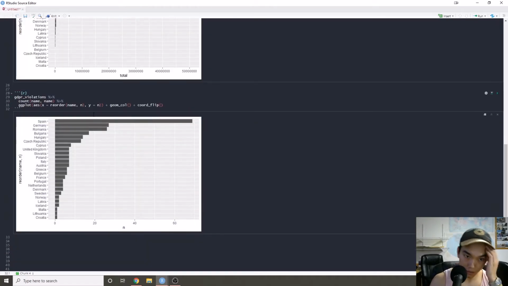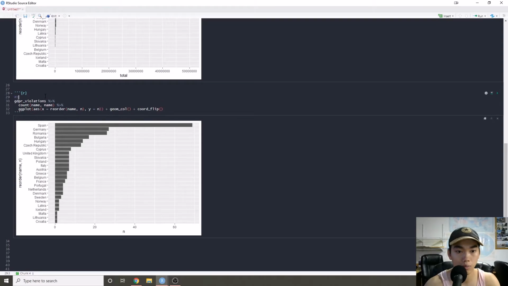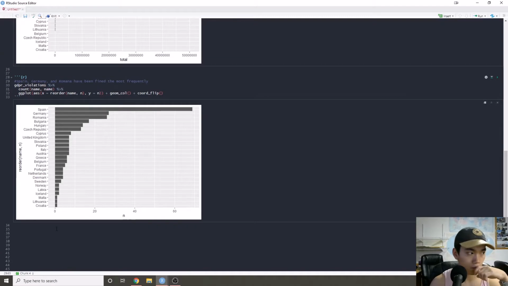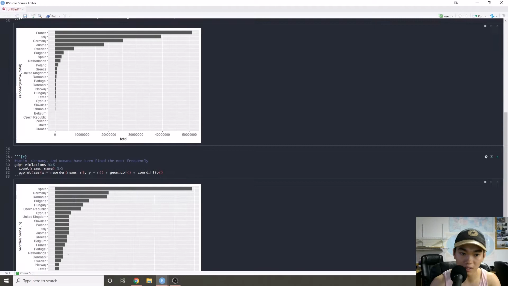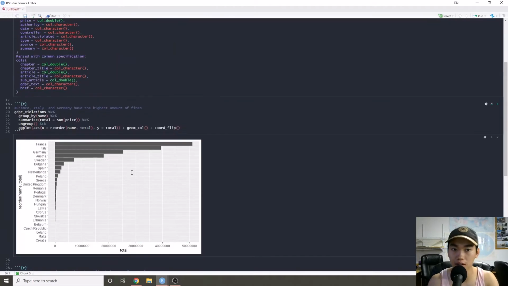Okay, so basically we're just plotting out the number of actual violations they have. So Spain, Germany, and Romania have been fined the most frequently. Okay, well that's not very interesting. That's just a generic Tidy Tuesday thing right there.